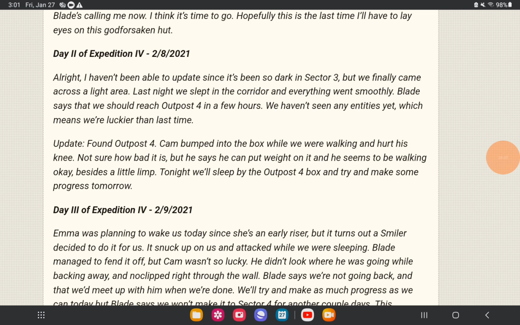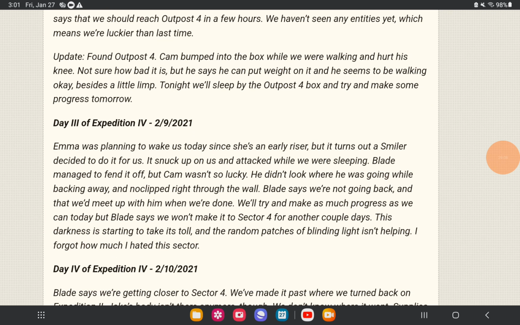We haven't seen any entities yet, which means we're luckier than last time. Update. Found Outpost 4. Cam bumped into the box while we were walking and hurt his knee. Not sure how bad it is, but he says that he can put weight on it, and he seems to be walking okay, besides a little limp. Tonight we'll sleep by the Outpost 4 box and try and make some progress tomorrow.